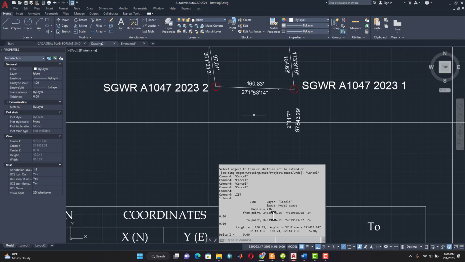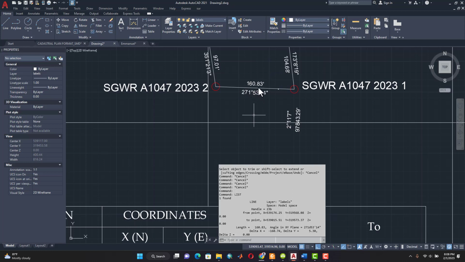You see, it has given you the point from and the point to. So meaning that it's from this coordinate, you can see the xy here, the x value and the y value here, and to this point. So you can see the 2 here to this point. It's giving you everything, and it gives you the length of that line.